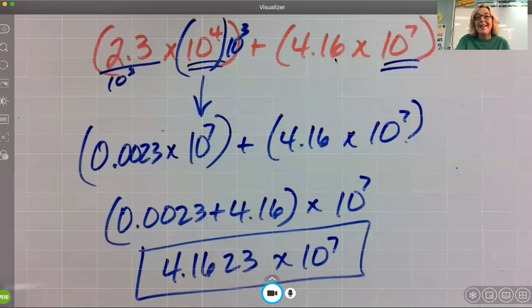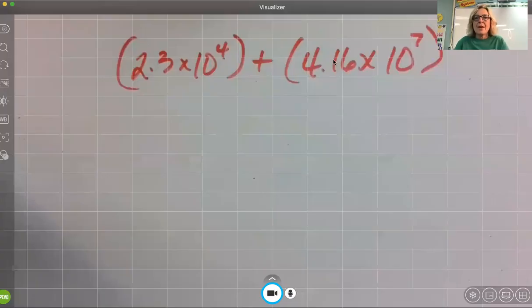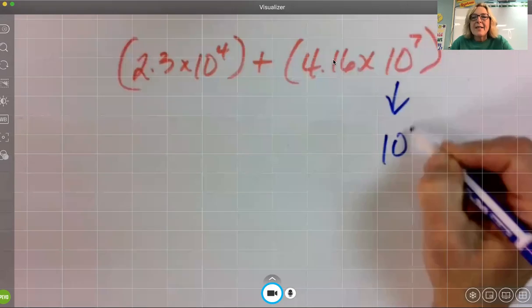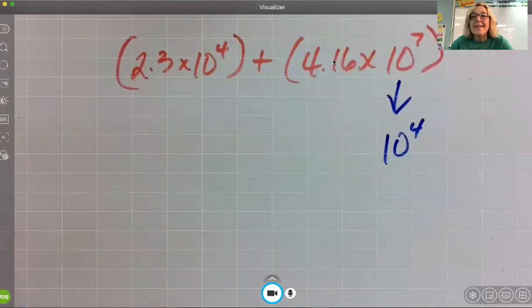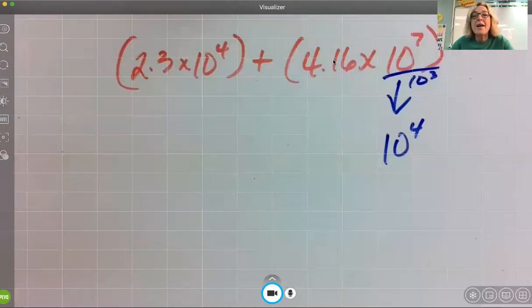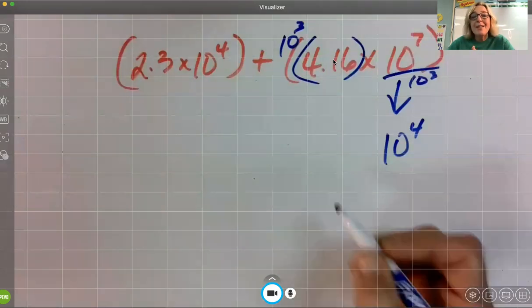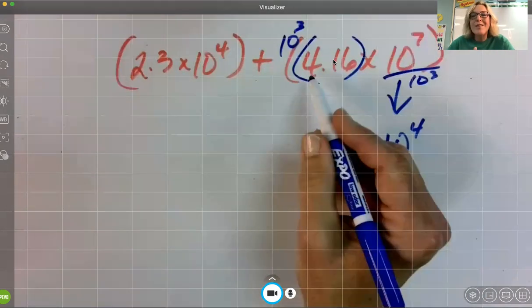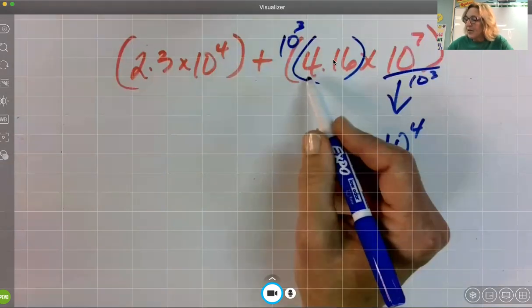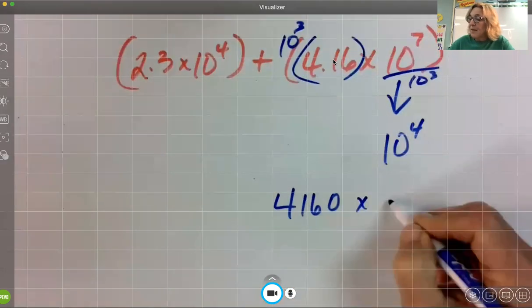I'm going to do that problem again, though, adjusting the other product. Okay, so this time we're going to turn 10 to the 7th into 10 to the 4th. And what do we have to do to get that? Well, we're subtracting 3 from the exponent, which means we're dividing by 10 to the third power, which means we have to multiply the other factor by 10 to the third power. So 10 to the third power is 1,000. So if you multiply 4 times 1,000, you get 4,000. So the other digits would just follow. And now we have 10 to the fourth power as the other factor.